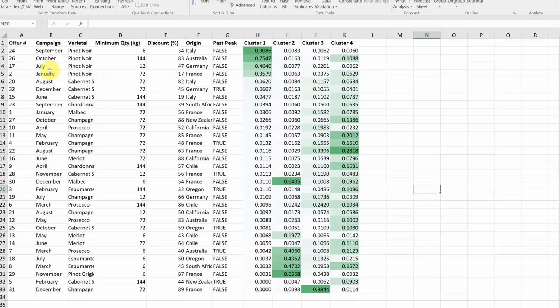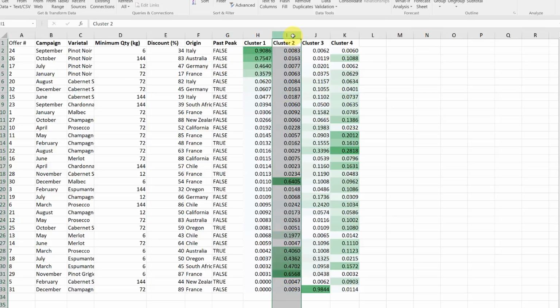That July, October, September, toward late summer seems to be the most popular time for that group. So you could structure your next custom newsletter for cluster 1 about Pinot Noir, publish it in that late summer, and make sure you're talking about wines that are in their peak.